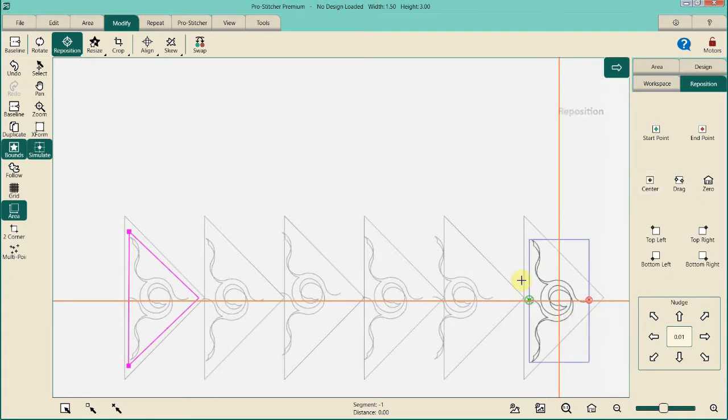Now, that duplicate step, you can obviously go back and mark your area, open up the pattern, drop it in there. Mark an area, open up a new pattern, drop it in there. Mark an area, open up a new pattern, drop it in there. So it's like you're accomplishing the same thing. I just like to drop the pattern in there before I get started, and then I can move on.